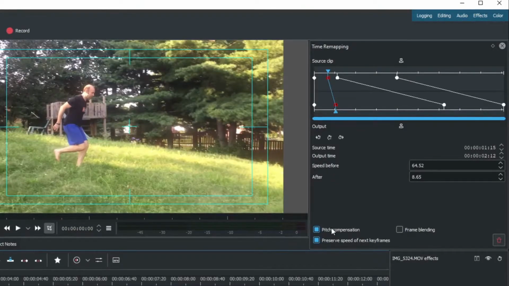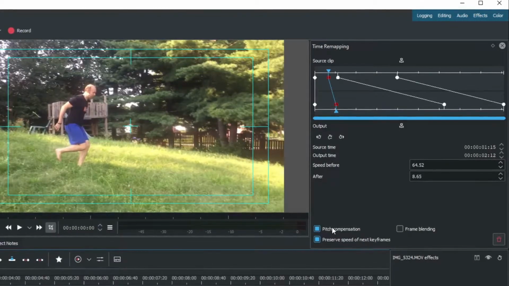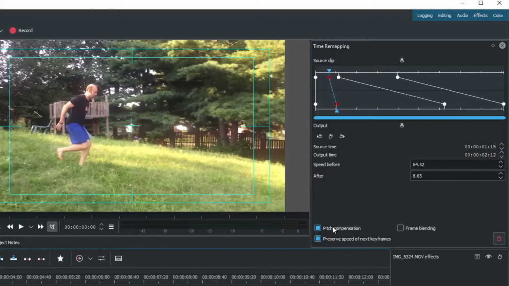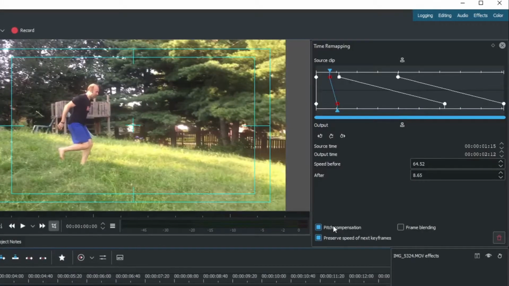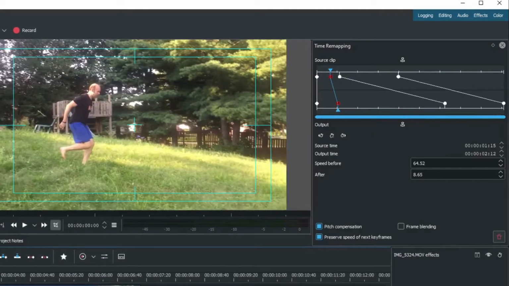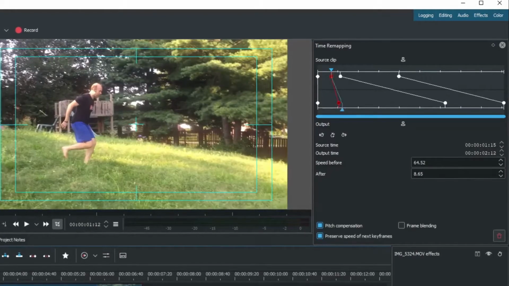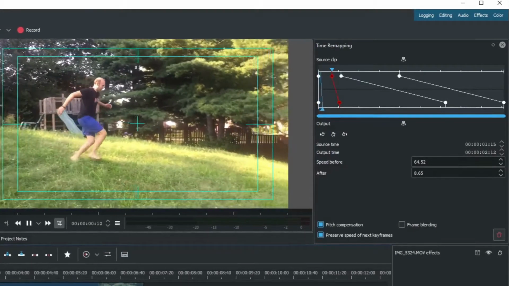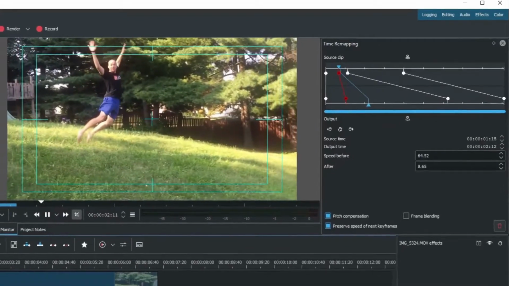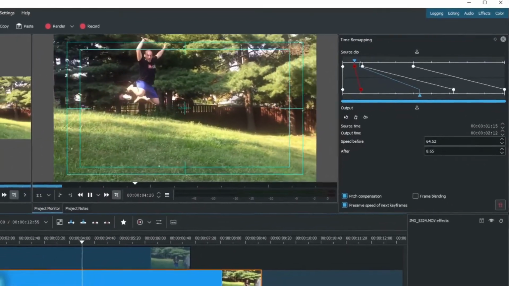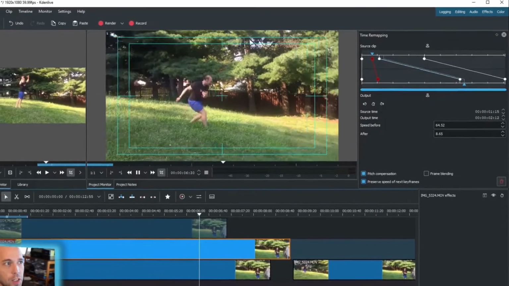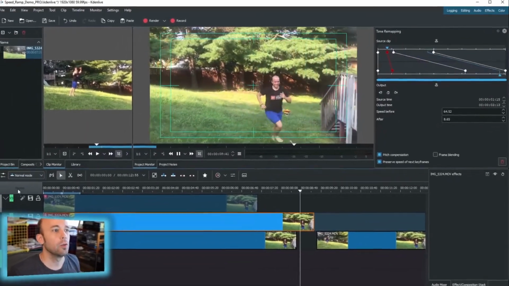So, nice idea. It's there if you want to use it and keep the audio in pace with what you're doing, and keep the pitch, more importantly, in pace with what you're doing. That's pretty cool. So I'll play this one through now that I've talked about it, and you can see how it's tempered with real time, then it moves into the slow mode transition, and then it cuts back into real time.